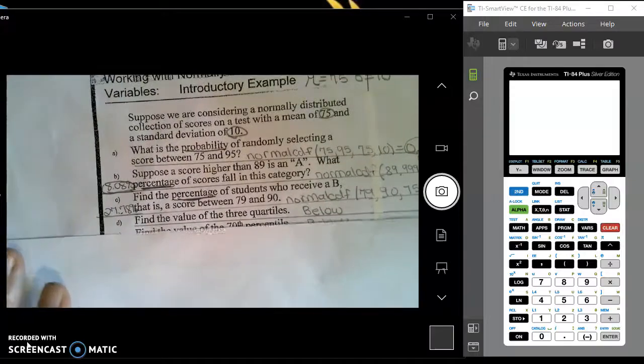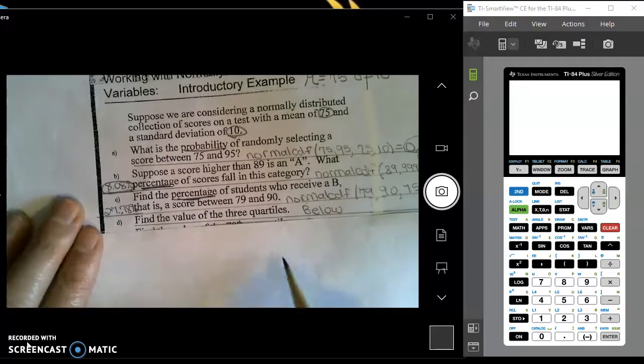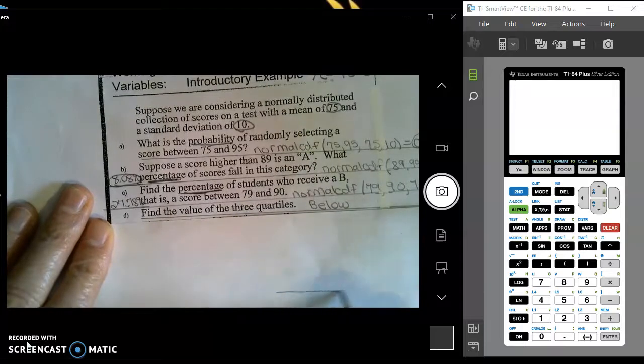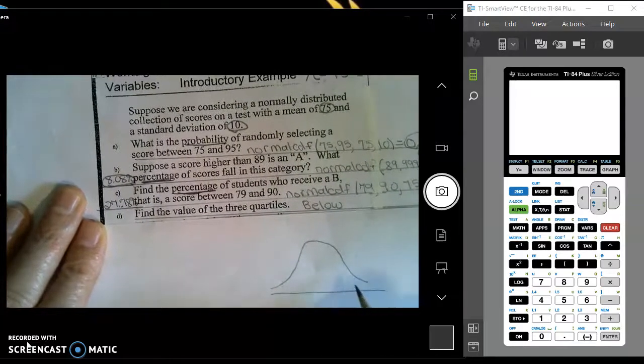So before I begin, let me just give you a reminder of what we mean by percentiles and quartiles. I'll do the quartiles first. If you guys remember, there's 3 quartiles that divide the data into 4 equal parts. So I'm going to divide this in half and half again. So each of these spaces should be 0.25.